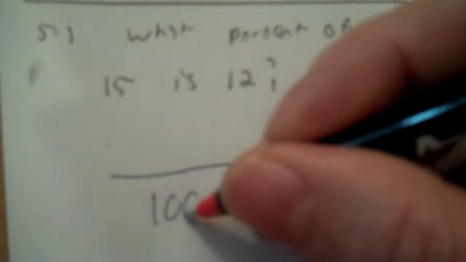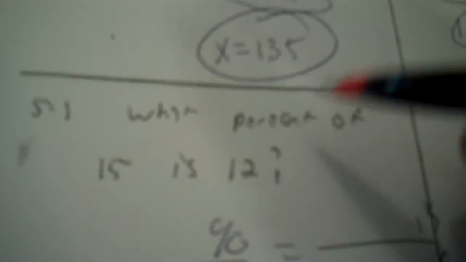Number 5. What percent of 15 is 12? This time we don't have our percent, so the x goes here. And then after of, you see 15 and then 12. So 100 times 12 is equal to 15 times x. So 100 times 12 divided by 15 is 80. So x equals 80. It would be 80% because the x is the percent.